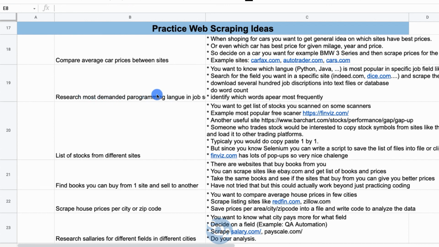This actually could be interesting for people that are in the job search. You can go to job sites like dice.com or indeed.com and download the job descriptions, right? You can do a search for, let's say, QA automation, download the job descriptions and count words and see which word comes up more frequently. Let's say you download 500 job postings. How many of the job postings have Python in them and how many of them have Java in them, right? That's a really cool project, and you're practicing, you're actually coming up with good analysis, something useful.